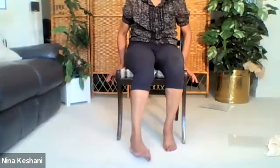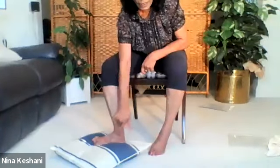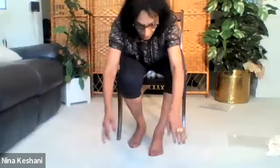I will show you. See the toe, I'll come closer. Can you see my toe? So what you do is just move like that, only with the toe. You will feel the depth can go on the toe, and then you move inward. Take the toe only inside, so there will be a bridge. Take only the toe in and out, in and out, in and out. See that stretch over here? Is it clear now?